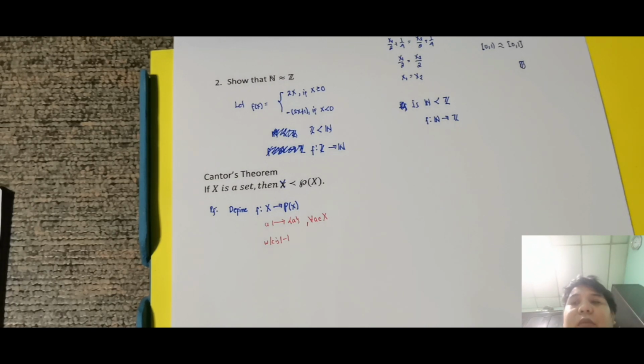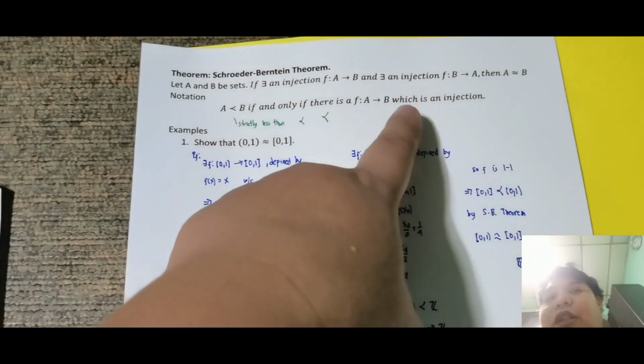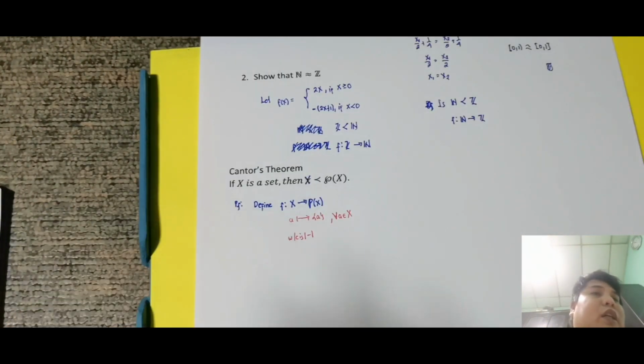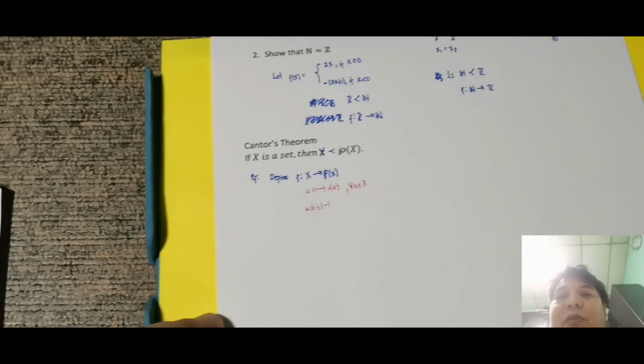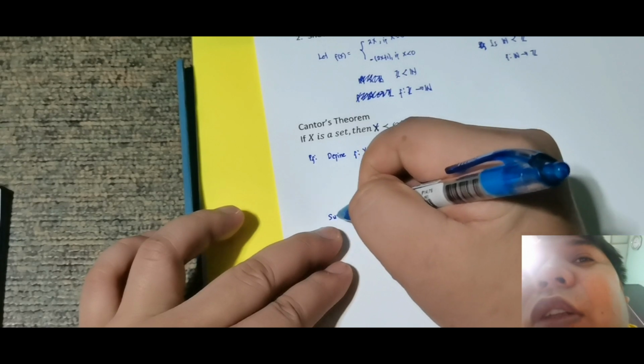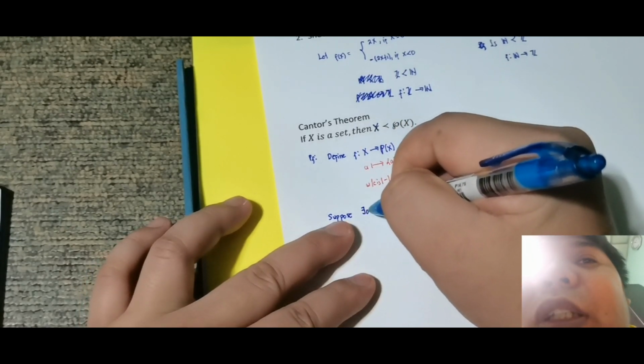So ano ibig sabihin ni sir by contradiction? Mag-a-assume ako ng something. So kunyari, alam ko kung siya ay 1 to 1 lang. So wala akong pakialam kung siya ay bijective or what, kasi nga para maging strictly less than, injection lang eh. Okay? So ngayon, what if gawin ko siyang bijection? So isasagad ko yung definition na alam ko. So suppose na there exists a bijection mapping from that function. So suppose this contrary. So suppose there exists a bijection.